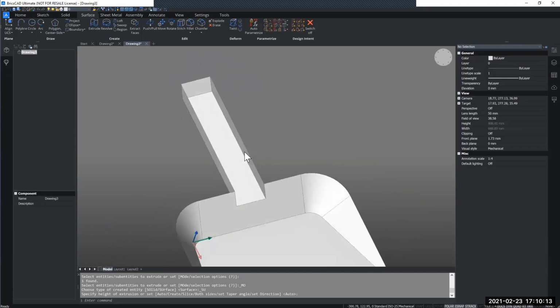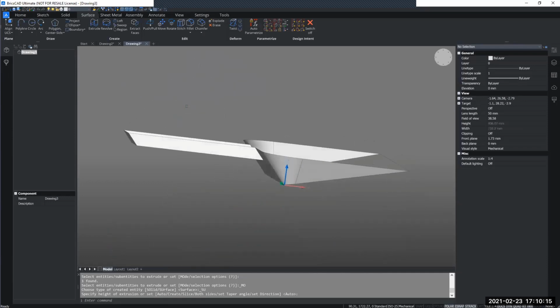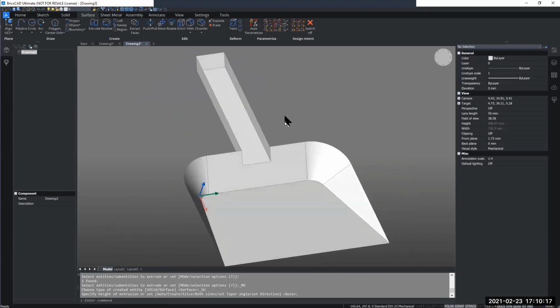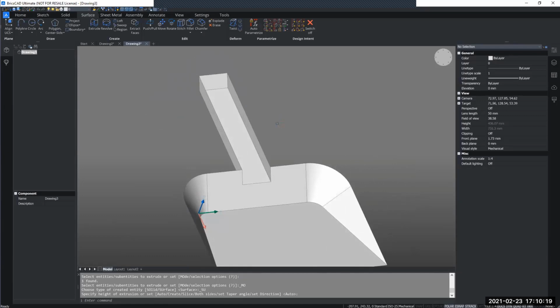Now I also want to rotate the handle upwards a little bit for a more ergonomic hold. To do this, I can again use selection windows. With the green window, it will select everything that is touching the window.